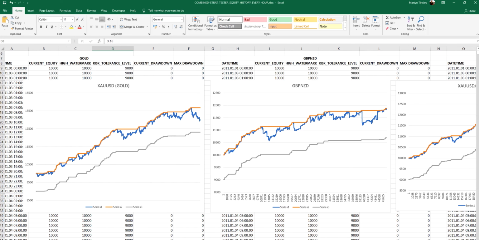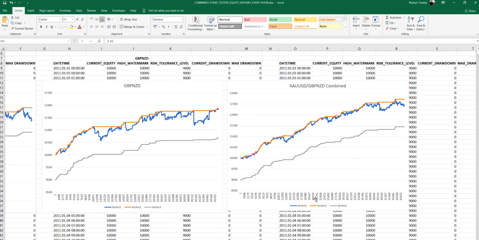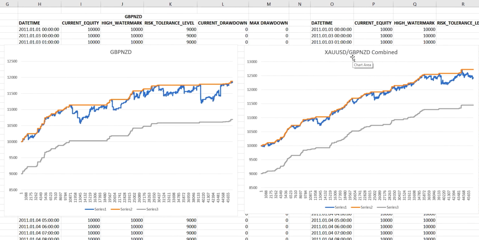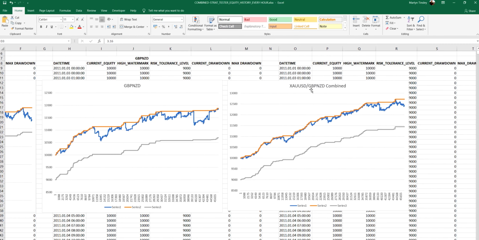Now let's scroll across and take a look at what happens when both of these assets are traded simultaneously in the same account, and so therefore producing a single equity curve. And hopefully what you will notice is that the equity curve appears to be smoother, the drawdown percentages appear to be smaller, and so overall this is preferable than trading each one individually in their own account. But of course, looking at the equity curves is one thing, seeing specific metrics is another.